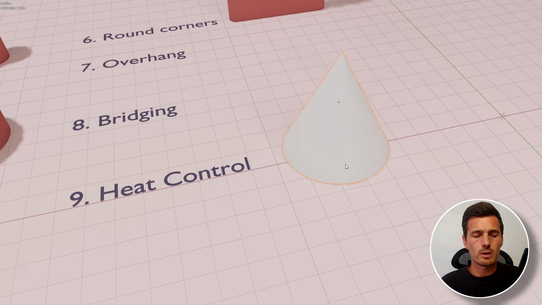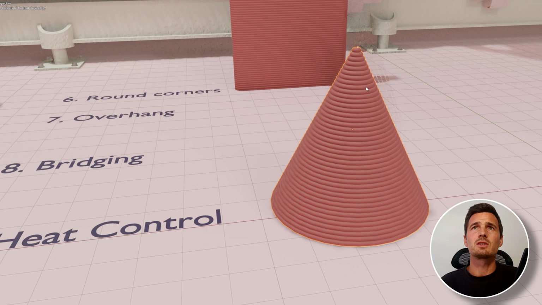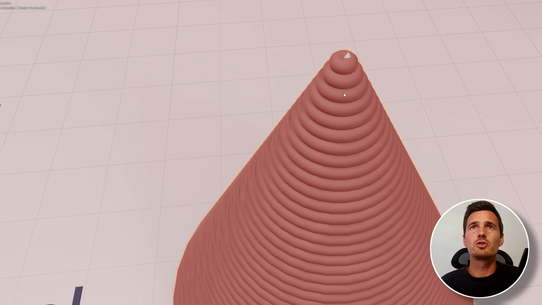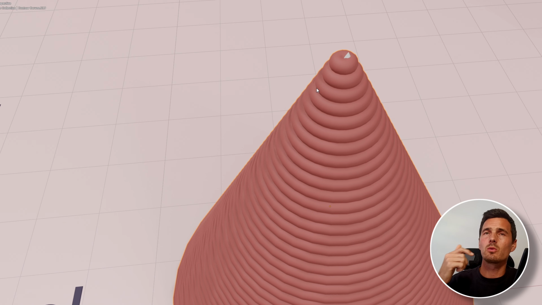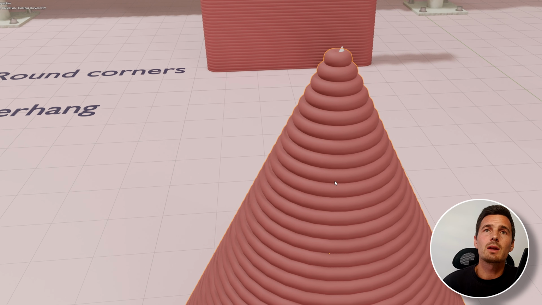But if you look, for example, at designing a cone, you see that the top layer has only a really short print path. So it doesn't have time to cool down, or the printer has to go really slowly. If this is just 10 centimeters and the bottom part is like 3 meters, the higher you go, the more heat it will keep because it's going to print faster.